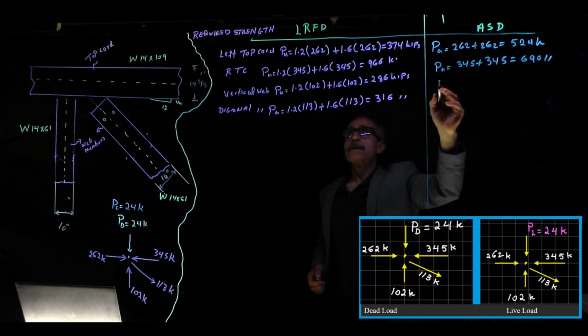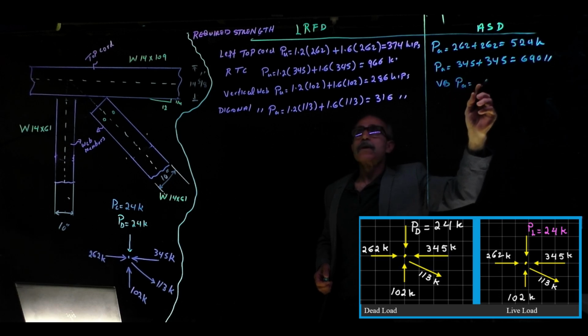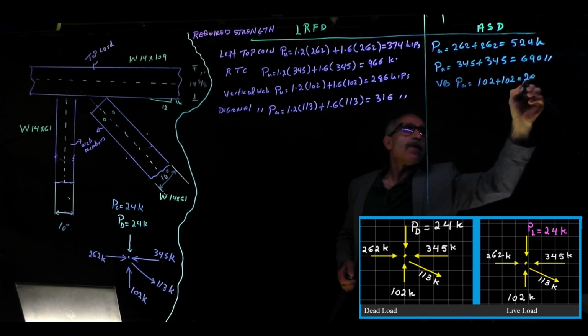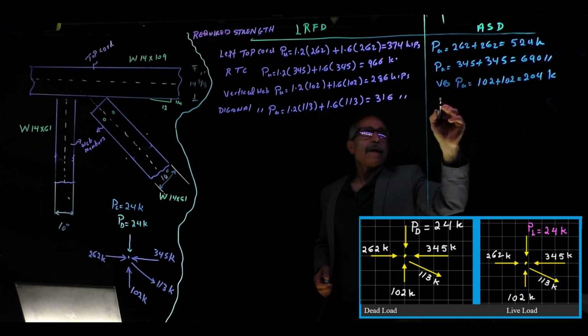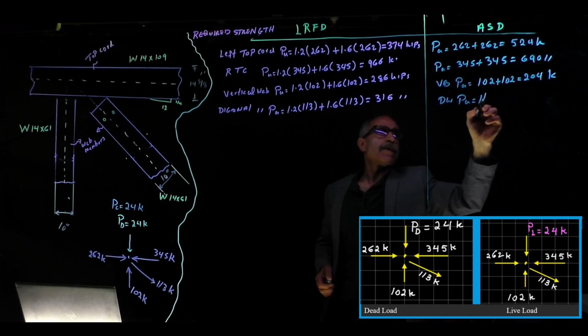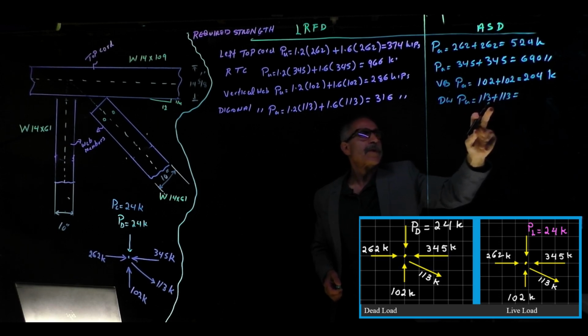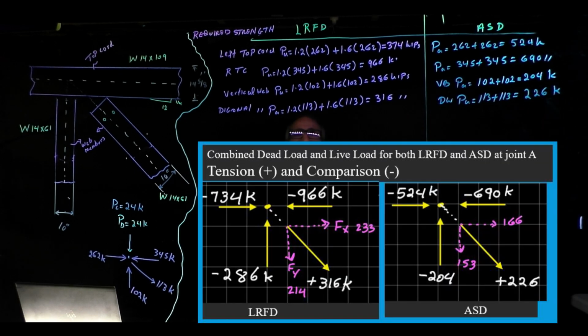Vertical web, VB, let's call it. PA is equal to 102 plus 102, that's 204 kips, and diagonal web is equal to 113 plus 113, that is 226. I don't know where I got that number. Okay, so that's our load calculation for both of them.